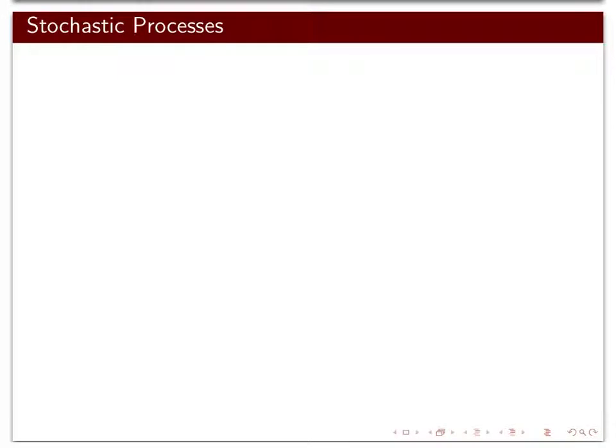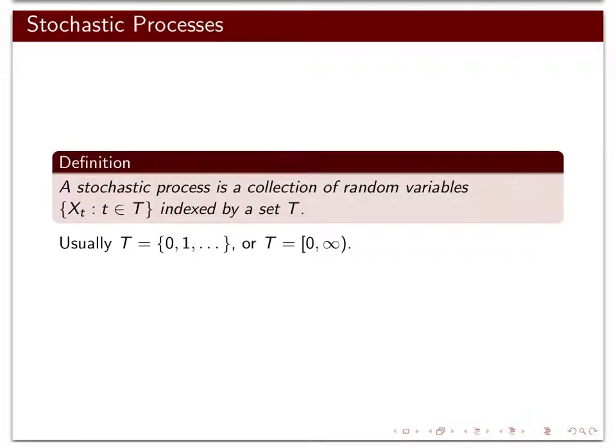So first, what is a stochastic process or a random process? We've seen random variables, we've seen some stochastic processes, but formally, what's a random process? It's a collection of random variables, sometimes people say a family of random variables, indexed by some set T. Usually we'll think of T as a sequence of steps, step 0, step 1, step 2, or we can think of T as a half line. In that case, we would say our process evolves in continuous time.